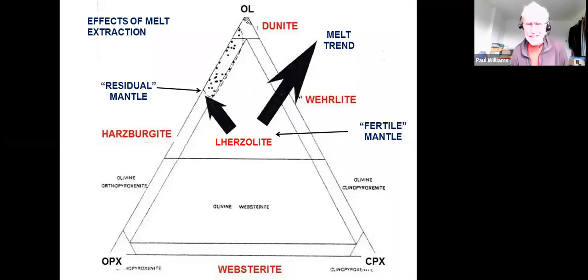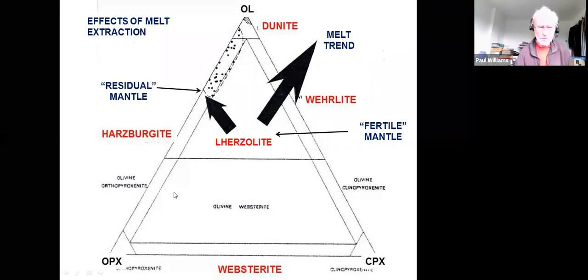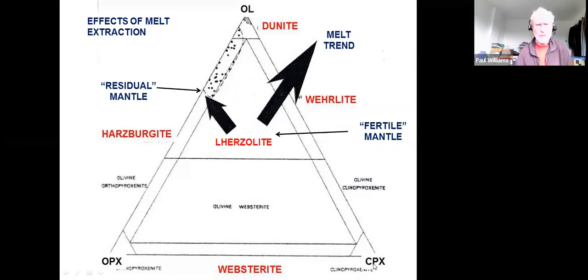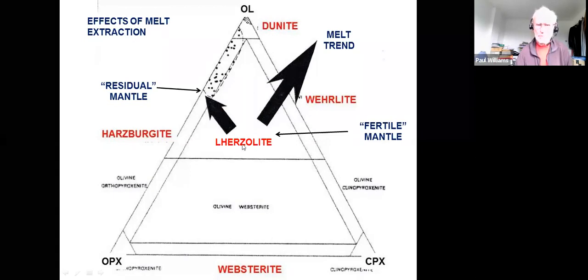Now, I need to come back to this diagram and do a bit more explaining here. We talked about the original dunite identification with mainly olivine. If we've got orthopyroxene and clinopyroxene as well, then it becomes a peridotite. More terms to come in now. Where we've got some orthopyroxene and clinopyroxene in this area of composition here, that's called lherzolite, and it's named after Lake Lherz in Switzerland. So this is what we call lherzolitic mantle. This is all mantle rock, and this is lherzolitic mantle.